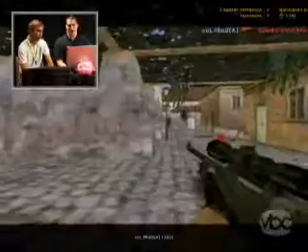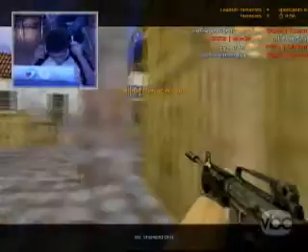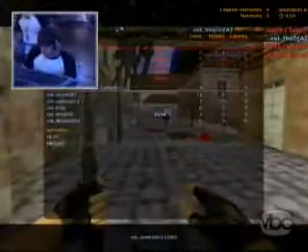3 pushing up. Fraud smells blood. He's moving up. Oh, they get him there, though. Still 4 on 1. 4 on 1. There's the game. There it is, for Complexity.